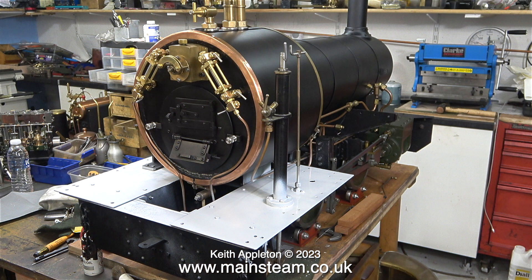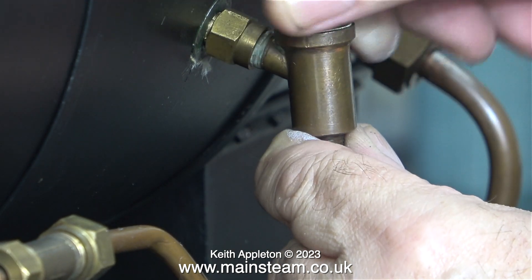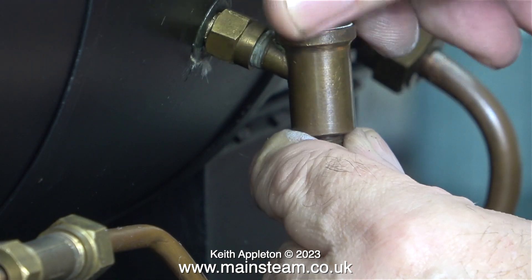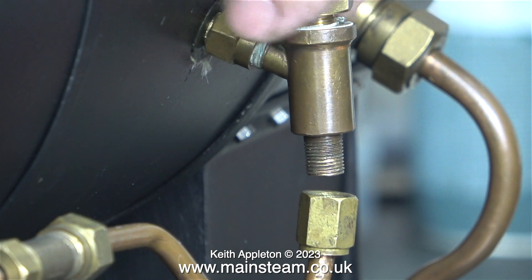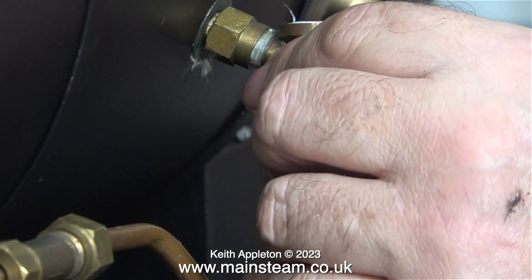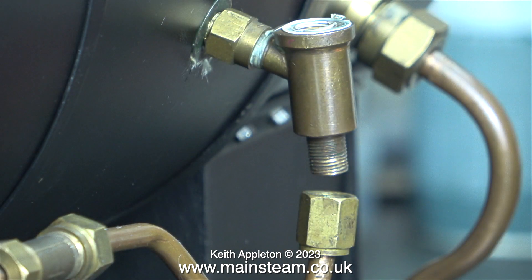In the last episode I showed painting the footplate, and here's a clip of the etching primer drying — I'm going to give it another day to fully harden before spraying it with black paint. In this episode I'm going to machine the top caps of both check valves to make them a bit slimmer and polish them up, because they will be visible once the tank is in place. The real reason for making the hexagon top caps shorter is that at the moment they're just a fraction too long and touch the tank when it's in the correct position.